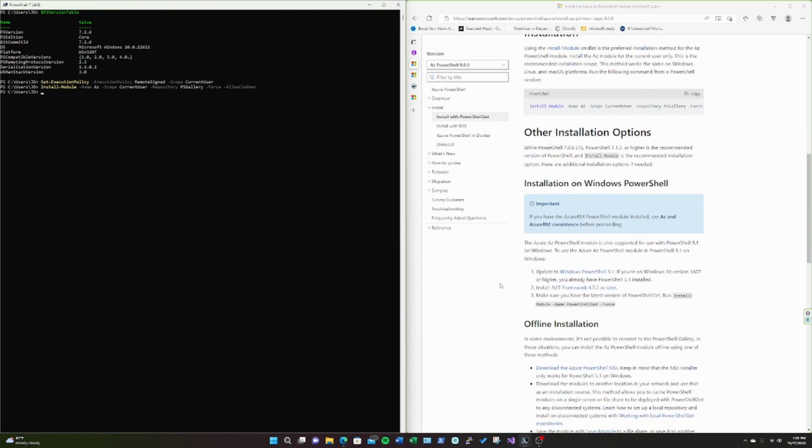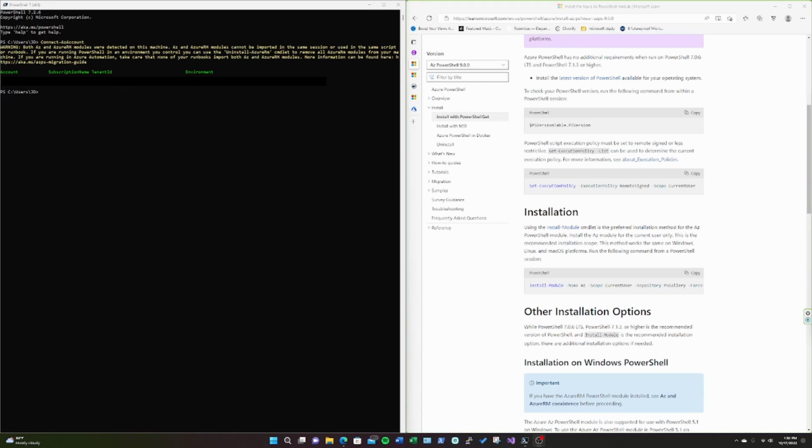Okay, so I'm done installing, and I'm going to enter my account information. That's it. Here we are. We're in the Azure PowerShell command line, and we're good to go.